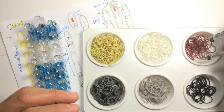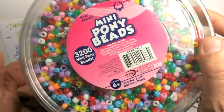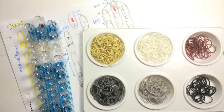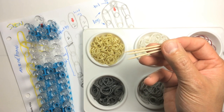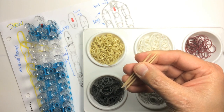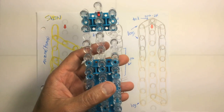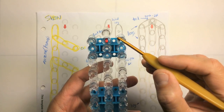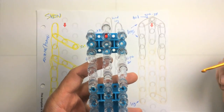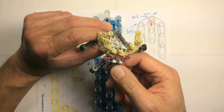You will also need two beads for the eyes, and they are mini pony beads that you can get from the craft store. You will also use some toothpicks to secure your pieces as you set them aside for assembly later. We will use the loom in its standard offset configuration, which means the pins are staggered and the arrow will be pointing downwards.